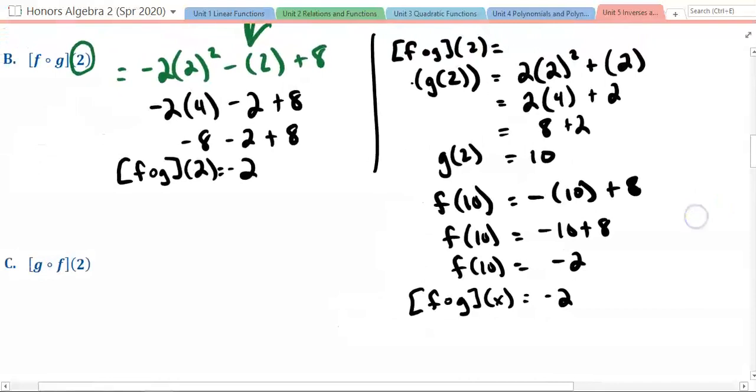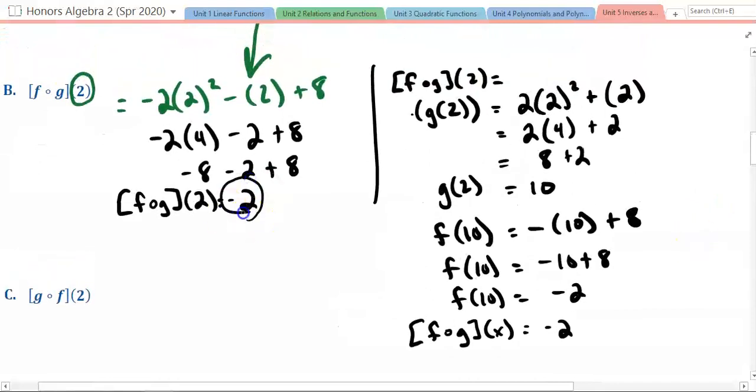And if I zoom this out and we look at both sides, we're going to see here and here, I got the same result. That's the key, because the compositions work either way. We can combine the two functions first and then plug in the value we're looking for from our domain, or I can do the two functions separately, and in the middle, I'm taking the result of the interior function and substituting that in as the domain value of the exterior function, okay?